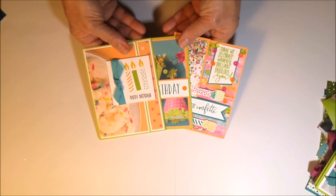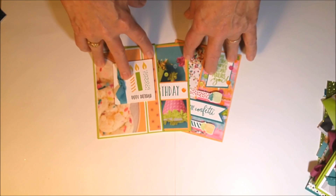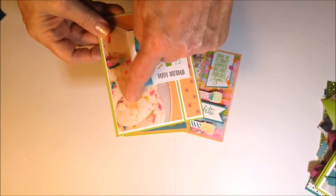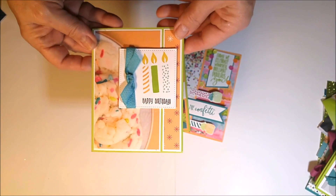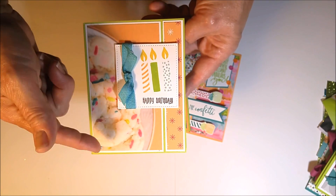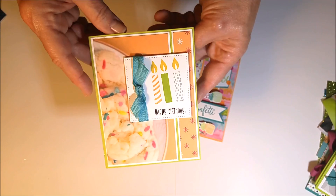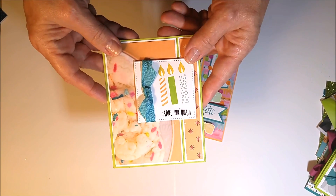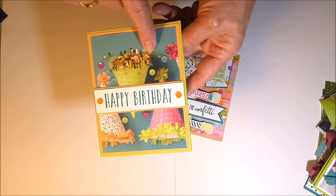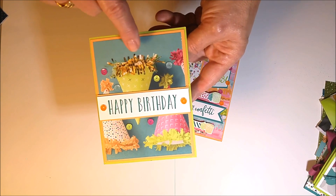I also mixed in the Picture Perfect Birthday stamp set and the six-by-six designer series papers from that collection — darling, bright, cheery, fun. One side is photo-realistic, the other is a design. I stamped some candles, used a piece of Pool Party twill chevron ribbon, and some of those designer series papers. Another quick card used a fun print paper with a big 'Happy Birthday' stamp and self-adhesive sequins from the Tutti Frutti collection.